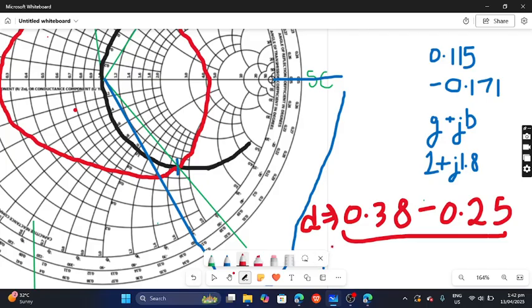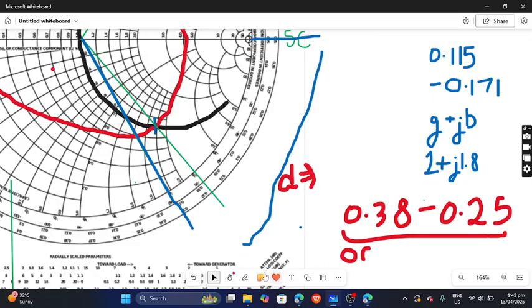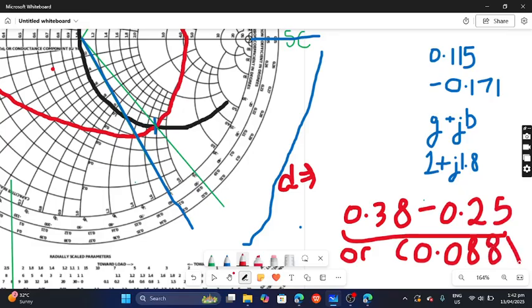So this was for short circuit case, and for open circuit, first let me calculate this value here. This value is 0.0088 lambda for short circuit case.